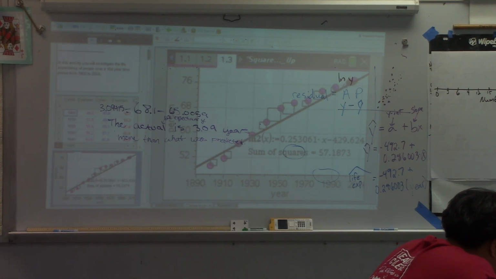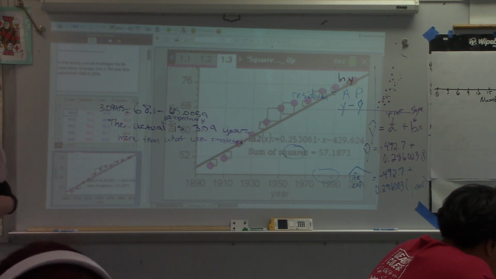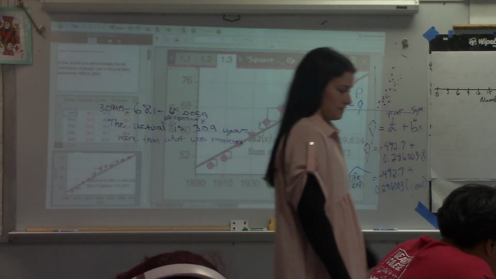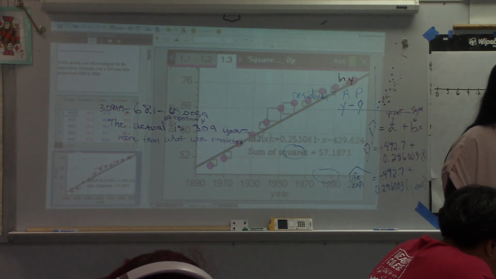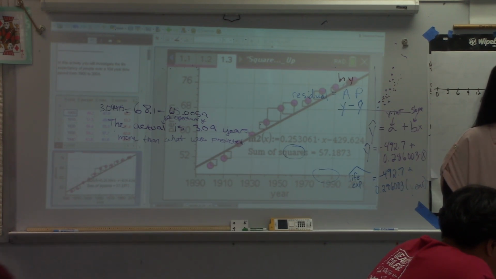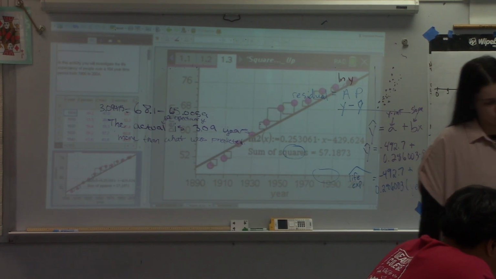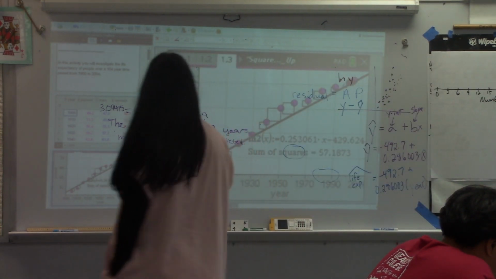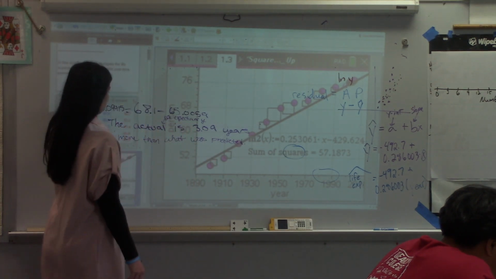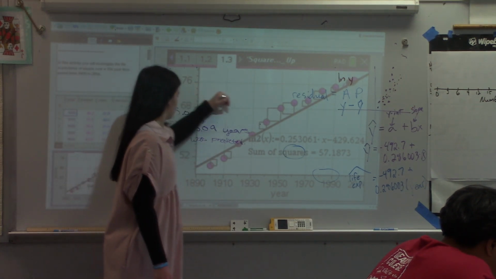All right, priority: I need us to focus on the questions that I already asked you to focus on. I will point out they gave you a definition of a least squares regression line. What is that? So now it helps to look at the sheet. Minimizing the sum of the area of those squares, right? Right now, the sum of squares is 57. Is there a better regression line then?